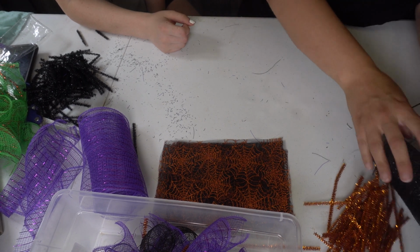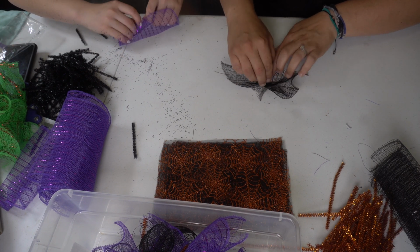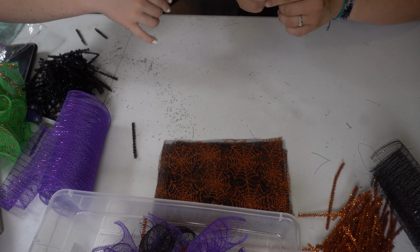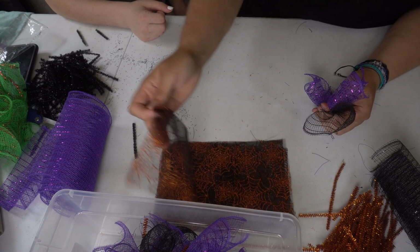We'll show you again. She'll take another purple. I'll do black. I like to just use my fingers and just push it together. But I find it easier to just roll it and then twist. But however you want to do it. And then you just put them together. And if you want to use the third one, you can use the third one.